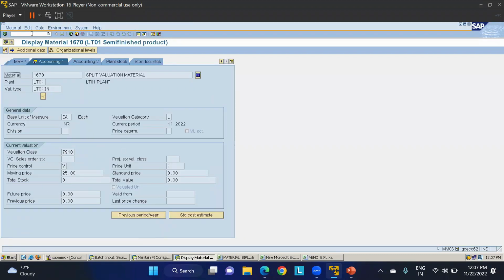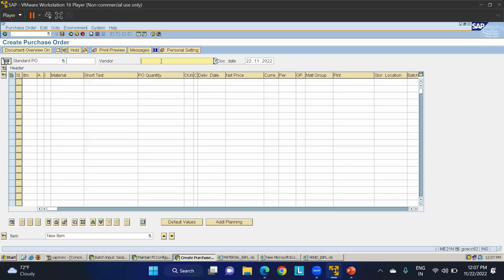Now I will try to create one PO for this material, that is 1670. Where can we check whether we are purchasing externally or internally? Slash n ME21N, I'll go. Here is the PO screen, and I'll take some vendor.